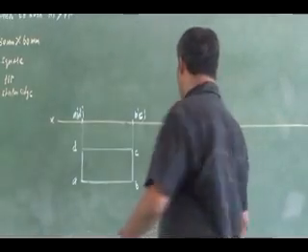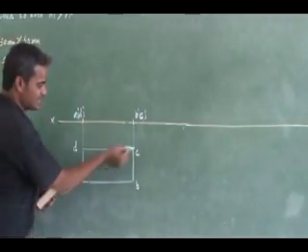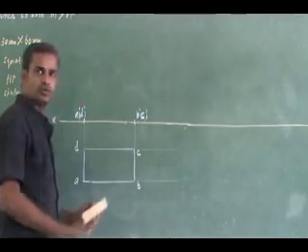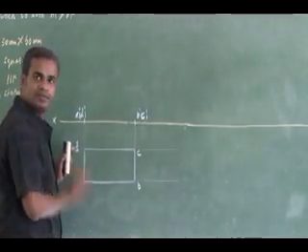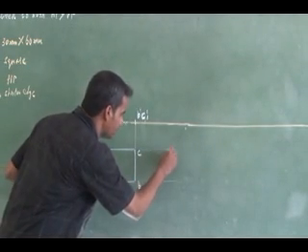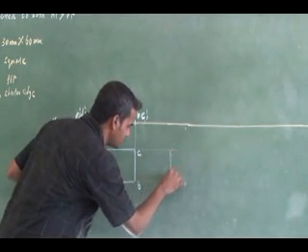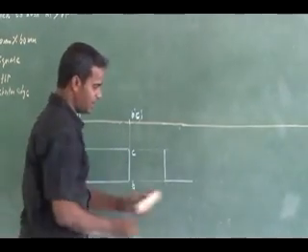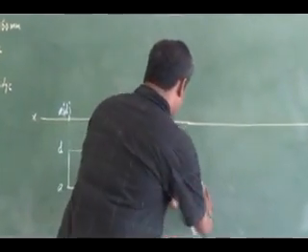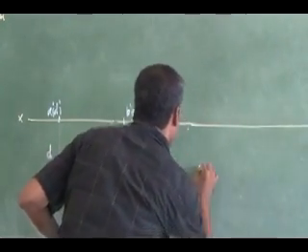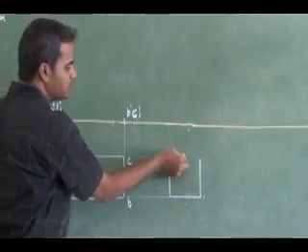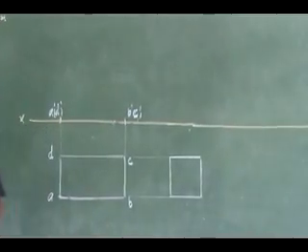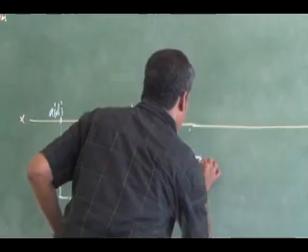So how can I get a square here? If I project this, I can extend the horizontal projector. If it should be a square, this length will be 30 mm as it is. So the sides of this also will be 30 mm. So my top view, as per the problem, is the perfect square.